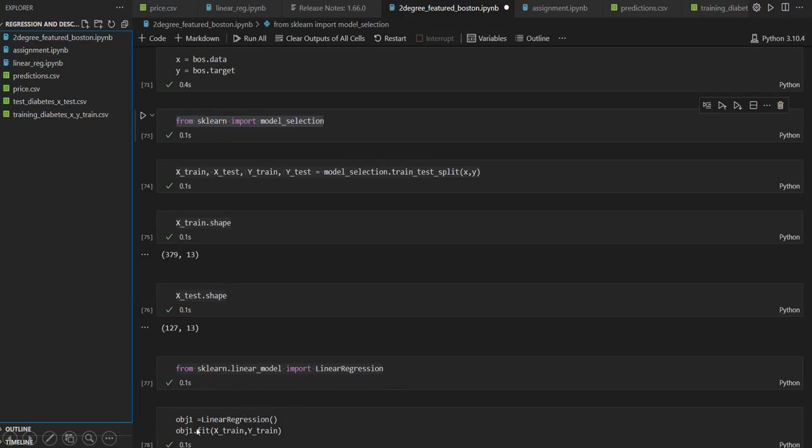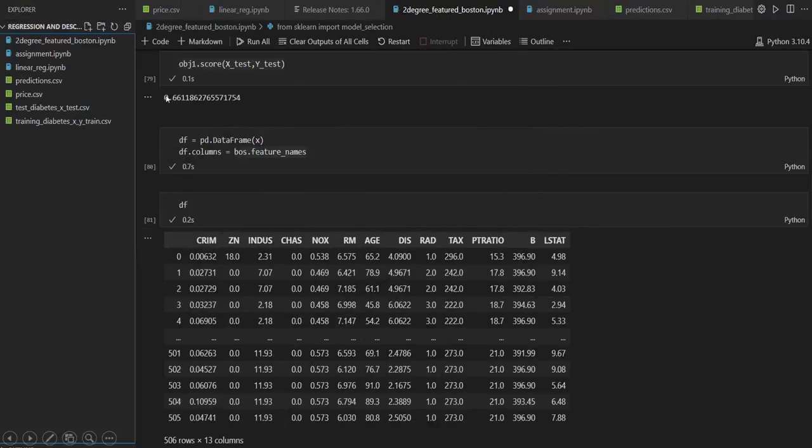So our object 1 contains the output which is done by linear regression, and we see that we got some accuracy score of 66%. Now we see what is our data frame basically, and we just use Boston.feature names, we just change the name of our columns, and we see this is our data set.